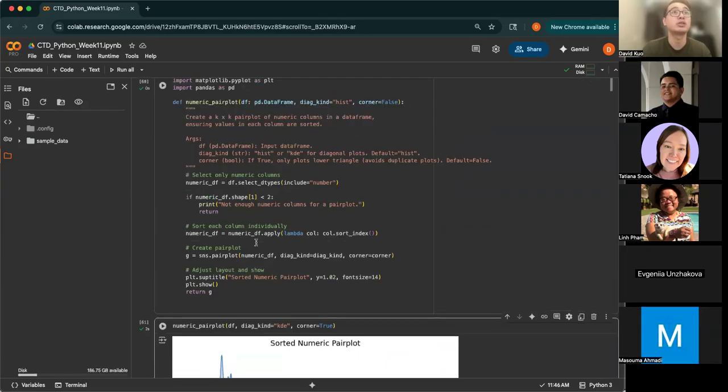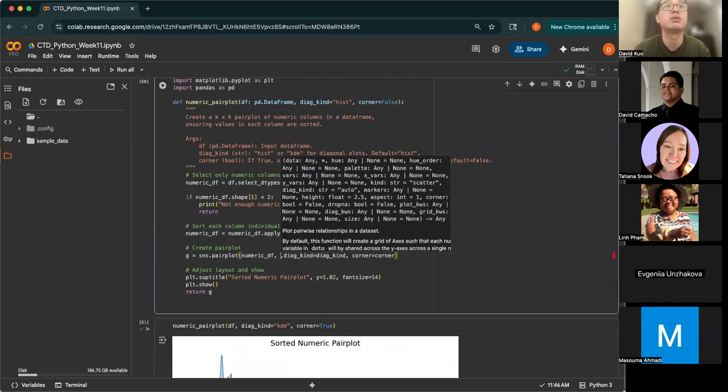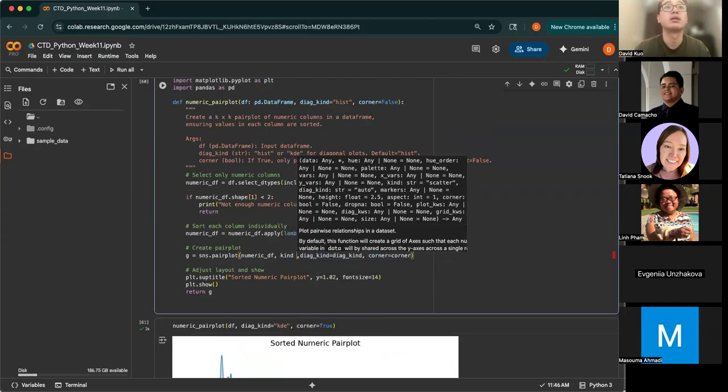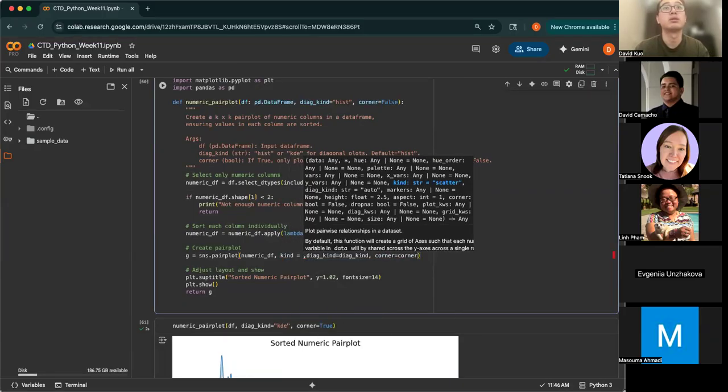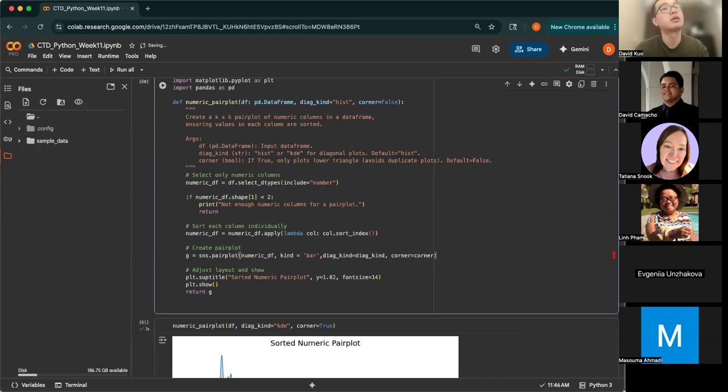Can I change everything into a bar plot? The answer is yes. I think there's an argument called, where is it? Palette, no, y versus back, kind equals to bar.